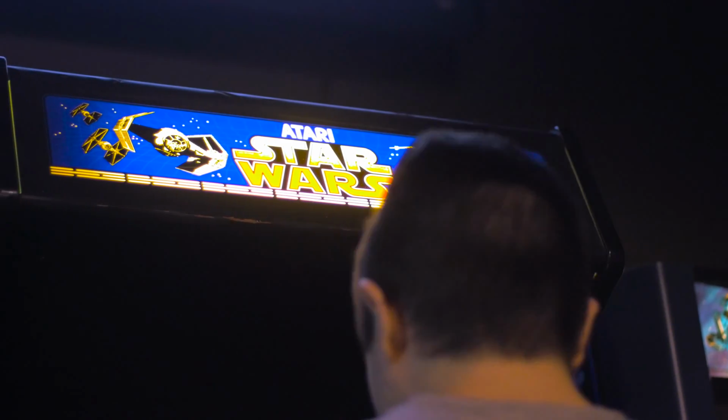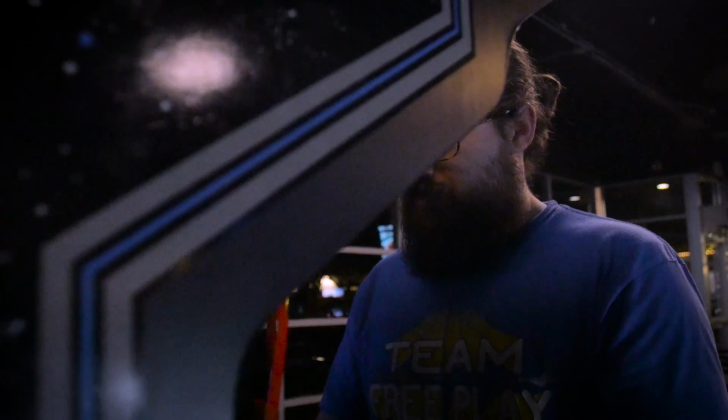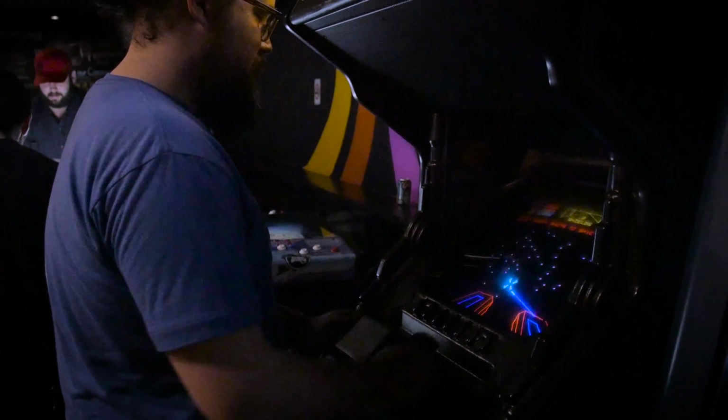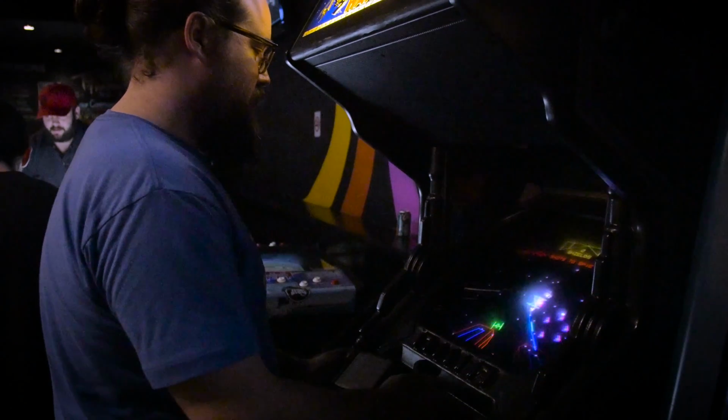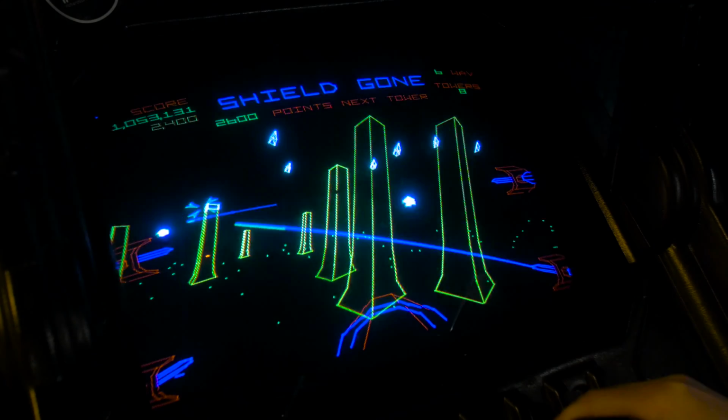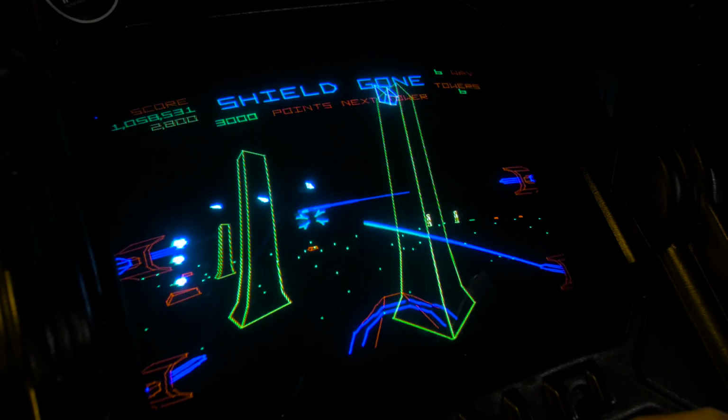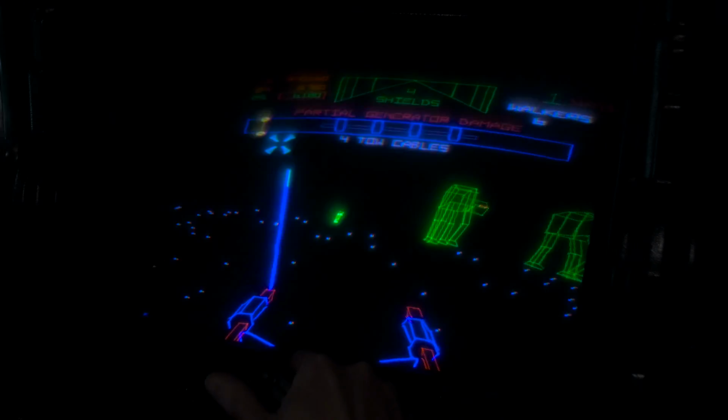Despite the ongoing video game crash, with the immediate and obvious success of the Star Wars arcade, Atari began immediate development of additional Star Wars arcades based on the original Star Wars sequels. So modern day logic would lead you to believe that the original Star Wars arcade would be followed by its direct sequel, Empire Strikes Back.